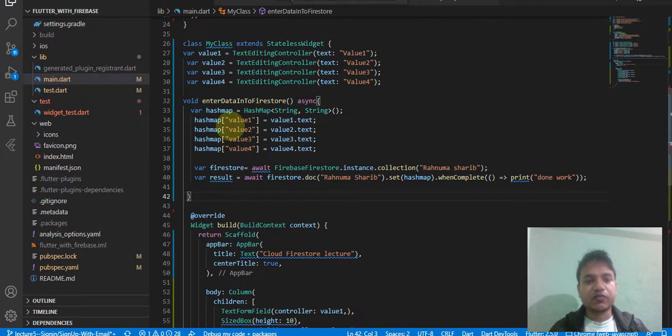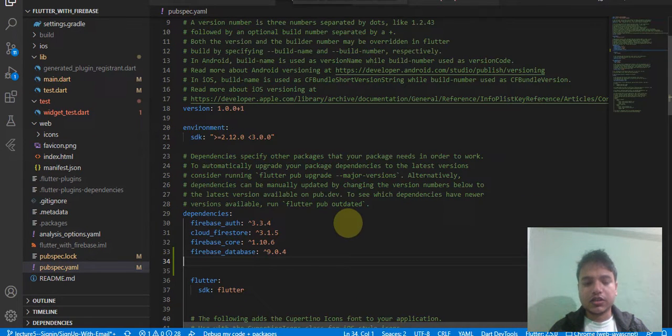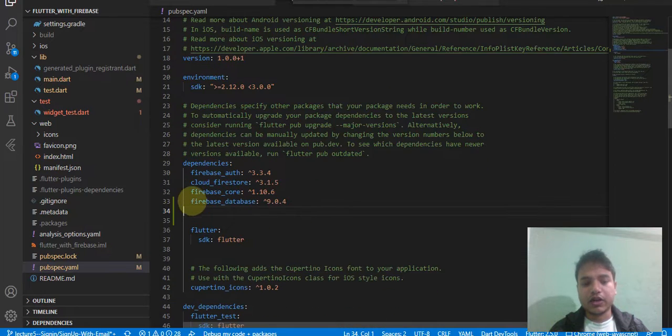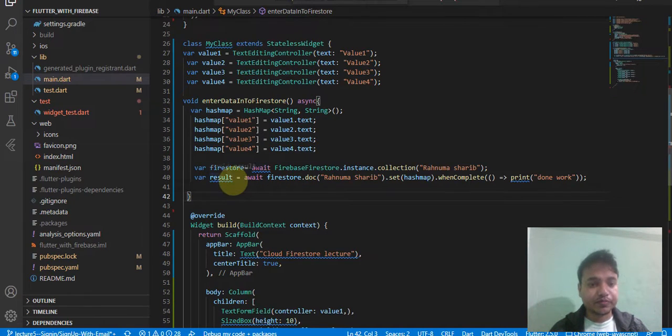Here you can see one thing: for editing or updating something in Firebase storage, we have to add a dependency called Cloud Firestore, as added here. Just take a look, and if you want to do it, you just go to the package console, where we search for the package, and you can copy and paste from my code, which you can get from GitHub, depending on what you want. But it's quite simple, and we have already done it many times, searching for a dependency and adding it here.